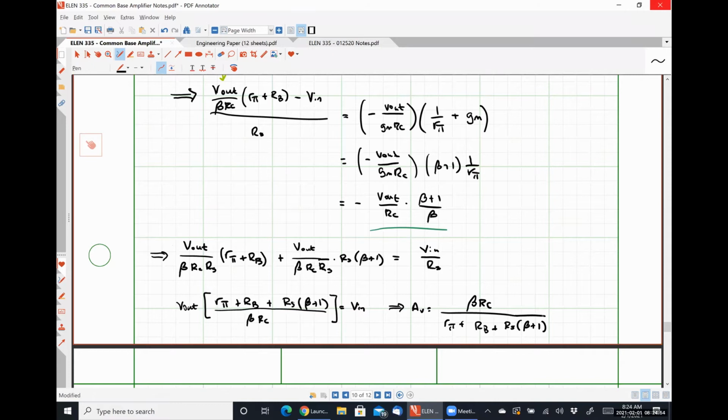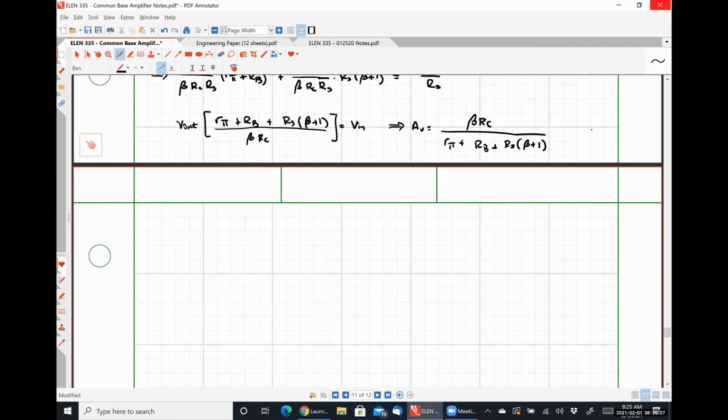So we can see from this equation that having RB in our circuit messes things up, right? Having some finite base resistance causes our gain to go down. And having some finite source resistance also causes our gain to decrease. So we are now going to implement capacitors into our circuit specifically to bypass those two guys. So our common base circuit with full bias is going to look something like this.